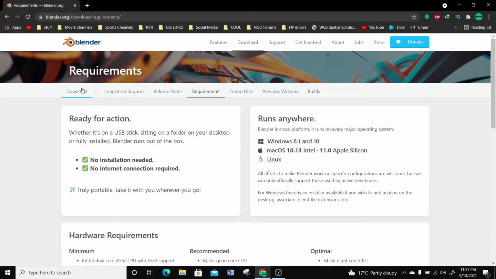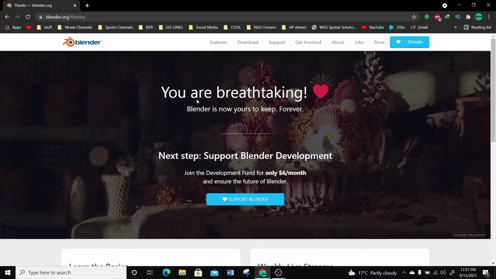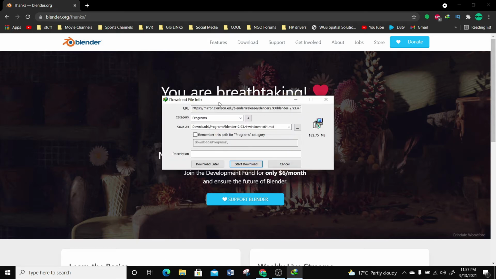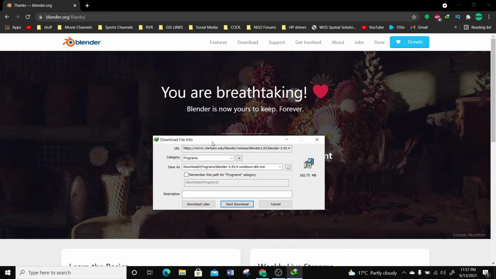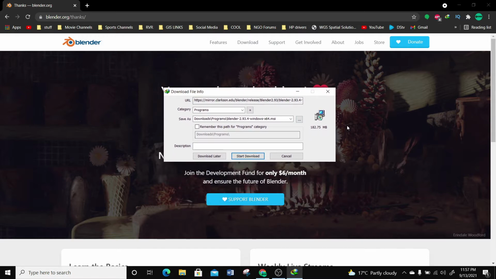So I'm going to go back to downloads. Then I'm going to click on download Blender. It will give me a download dialog box.